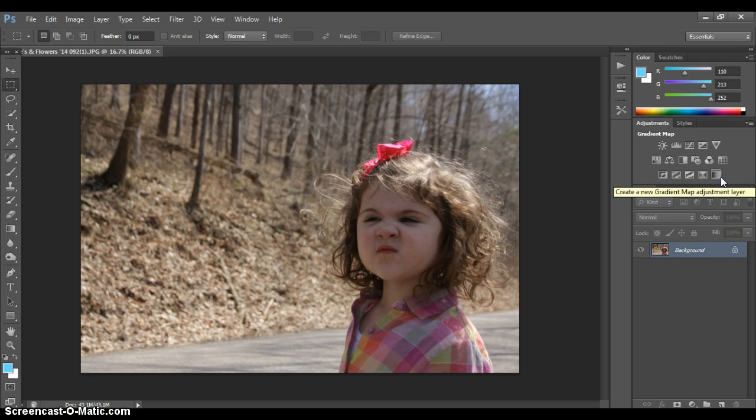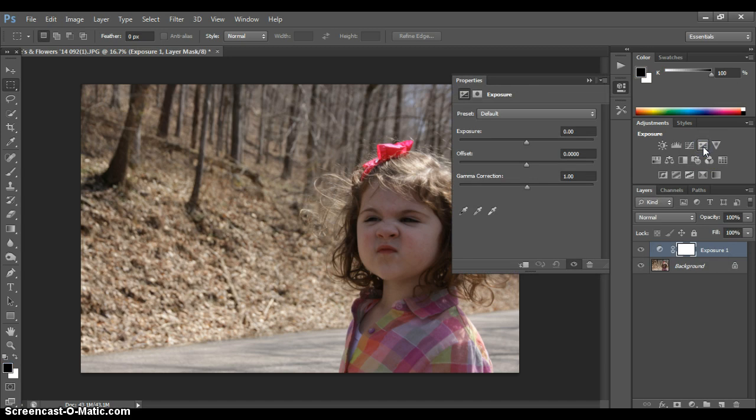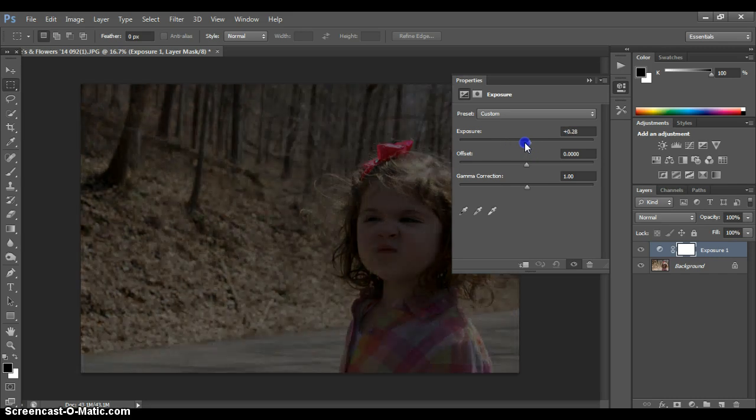And these are things that you can work on one at a time. So we're going to do exposure right now. We're going to come up to the top level and see the plus and minus. We're going to click on that. And see over here, it started its own new layer. Over here, you're going to have the sliders, and we're just going to work on the exposure, the top one. Leave the preset to default, and when you go down, it darkens the photo.